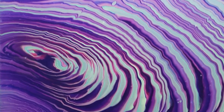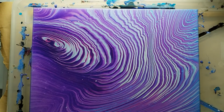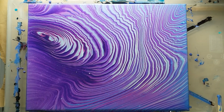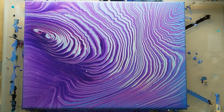There's the centre bit, which kind of wanted to stay over in this end. It didn't want to go back down into the middle. It was just going to be stubborn. But it does what it wants to do sometimes. Well, there's my leftover ring pour. So leftover paint ring pour.